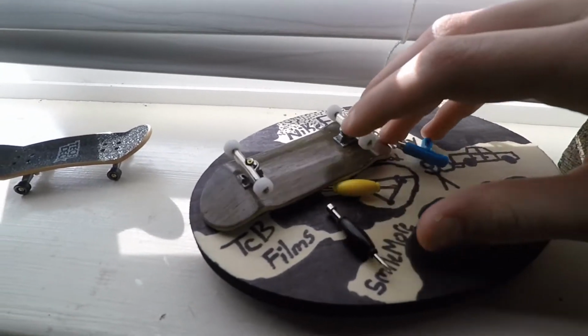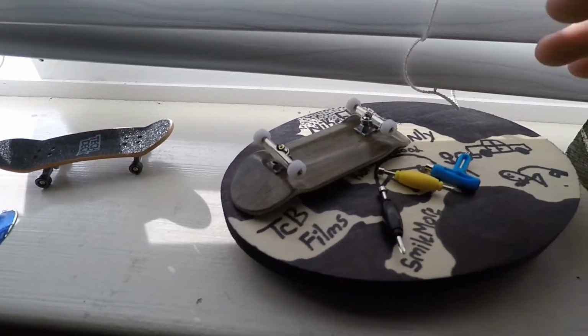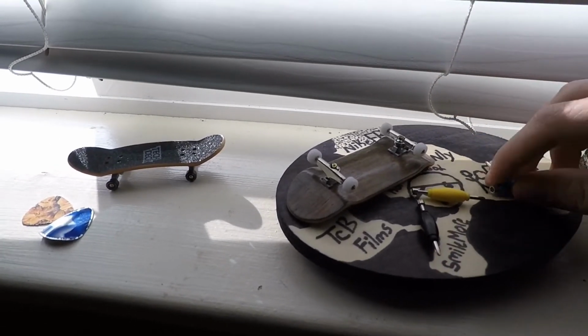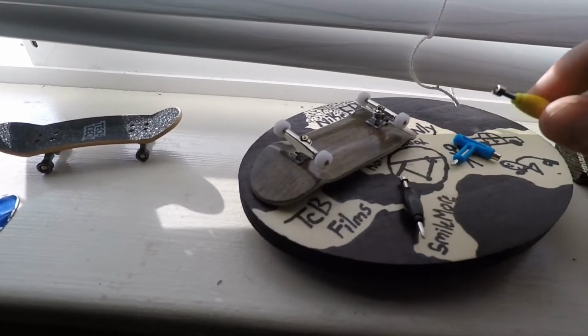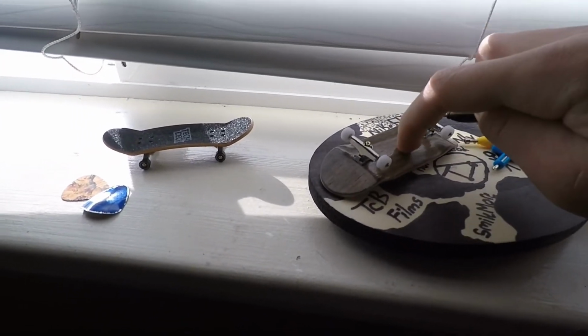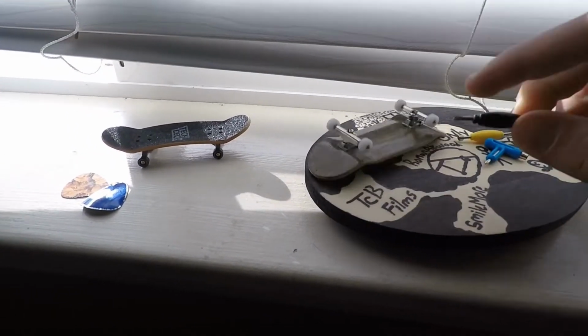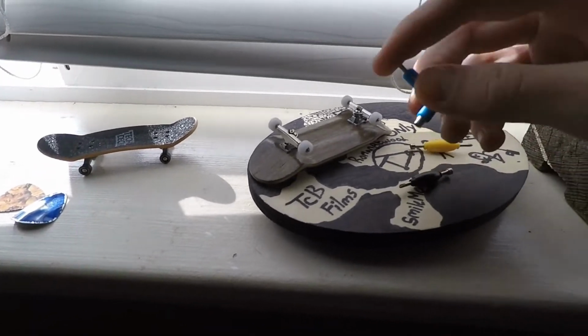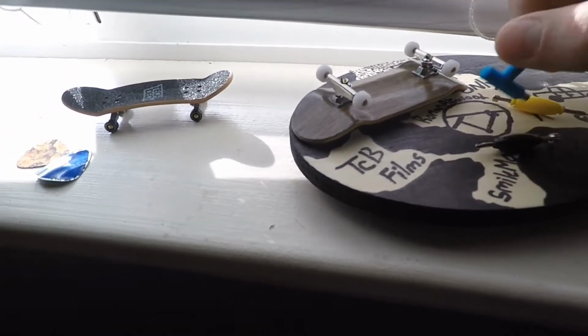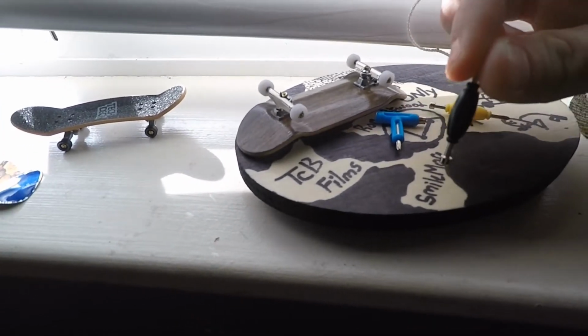So the next thing you need to do when you're fingerboarding is always have an extra tool with you. I have a T-tool, and I've got this one that comes with a tech deck, and then there's this one that comes with these wooden ones. I personally don't like the T-tool as much. I think it's kind of difficult to use on a fingerboard. I really like this one.